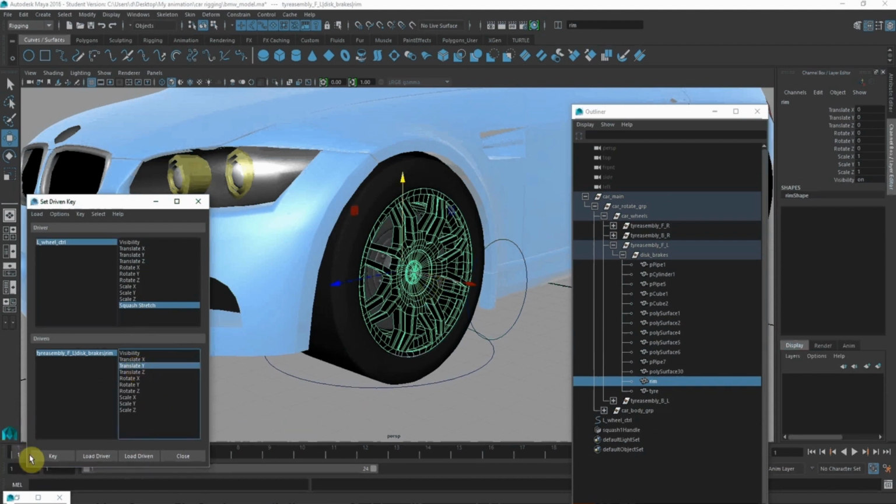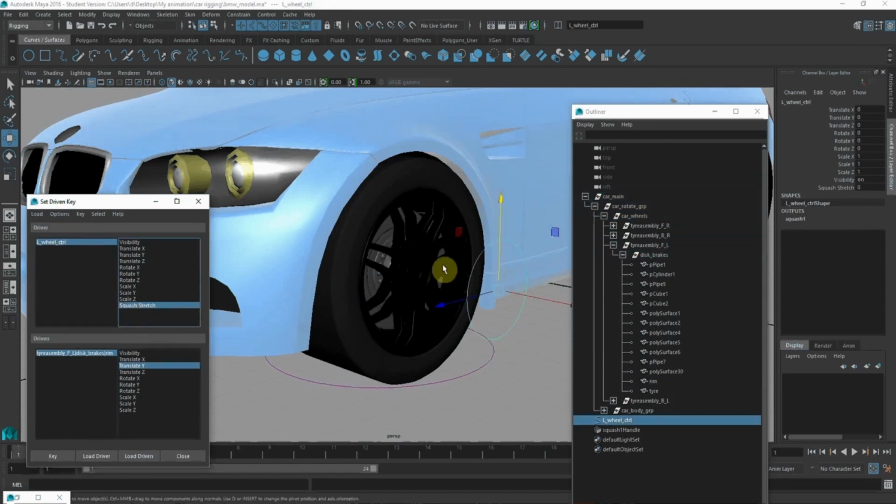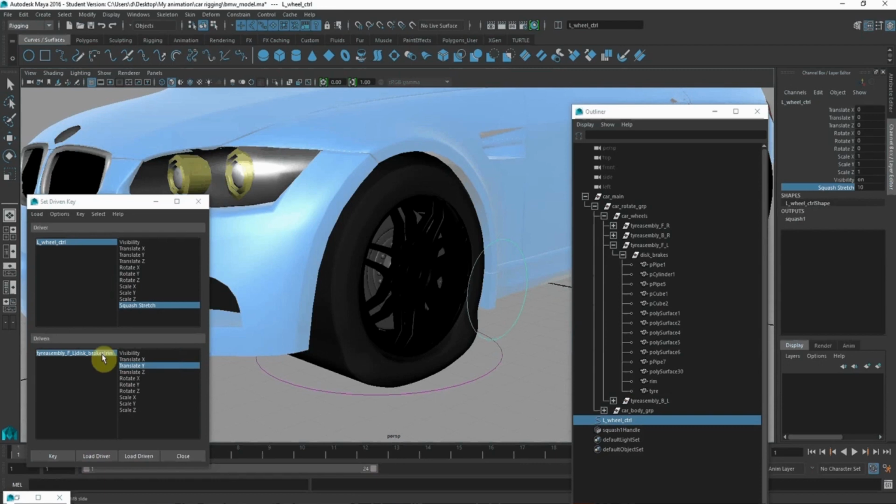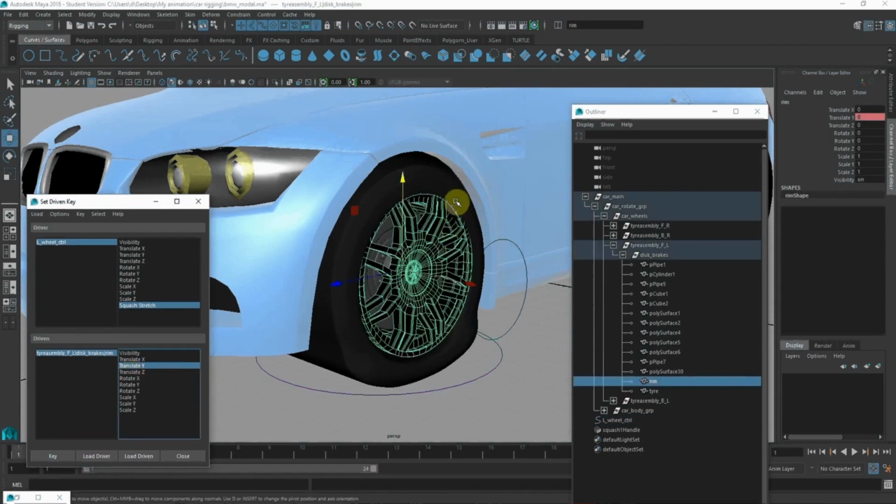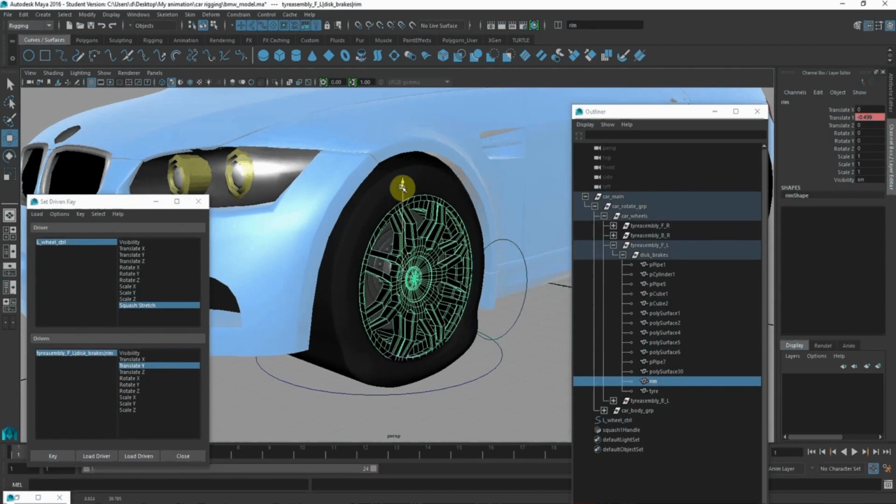Set key for the first one. Just make sure that it is on 0 first. And during the squash, I'm going to lower the rim, maybe 0.5, and I'm going to set key.